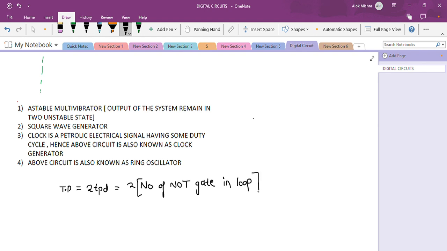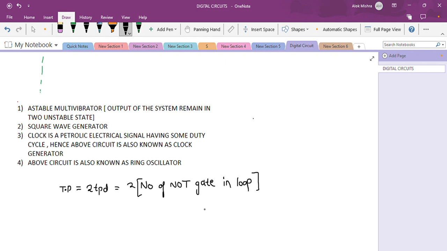But what if every gate has a different amount of delay? Very good question. I will definitely cover that point also, but here you consider all the gates having the same amount of propagation delay or duty cycle.